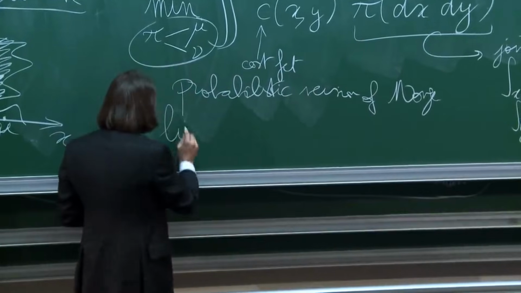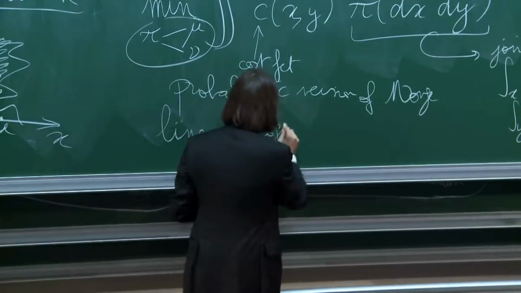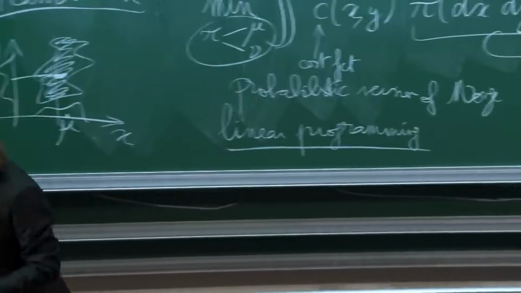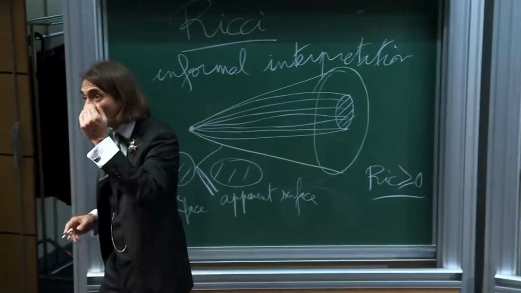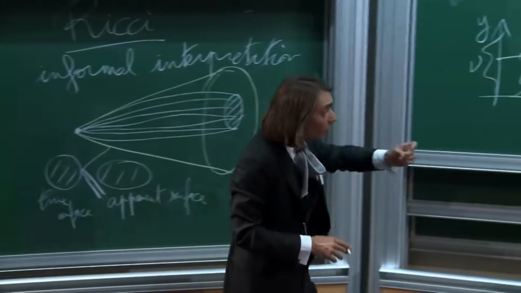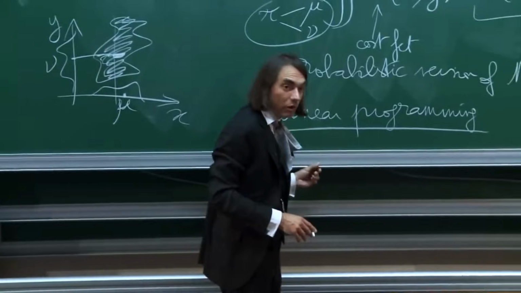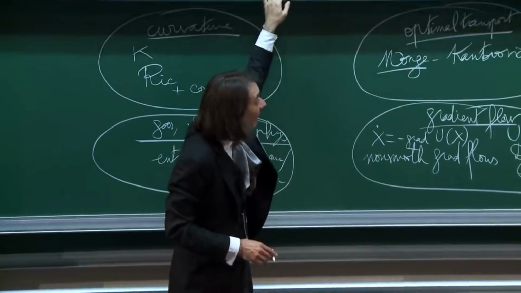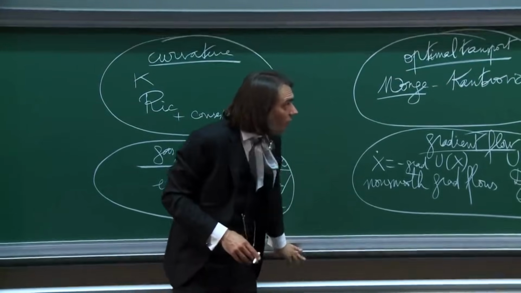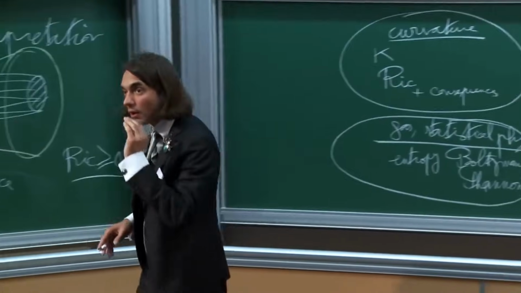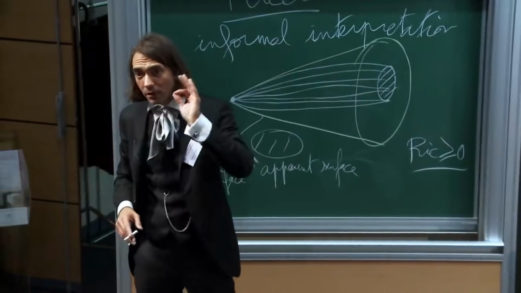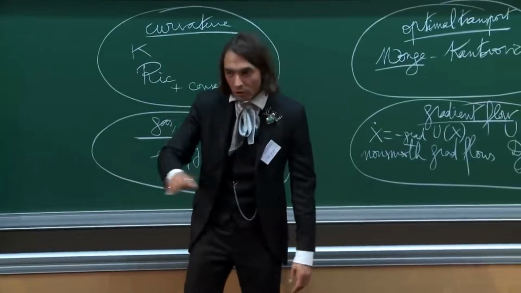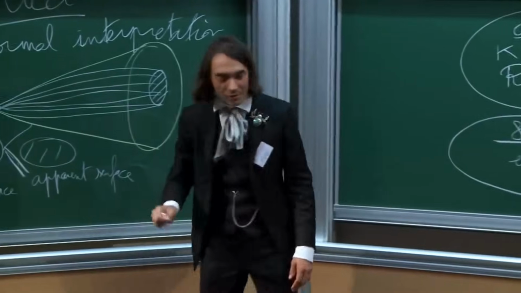Actually, it is a linear programming problem, meaning that the constraint is defined by linear inequalities, and what you want to optimize is also linear in the unknown. And Kantorovich is actually one of the fathers of linear programming. It is funny that in the days of Soviet Russia, some of the theorems of Kantorovich were considered so seditious that it was forbidden to mention them in public. And nowadays, the work of Kantorovich is everywhere. People learn about it in microeconomics courses and so on.